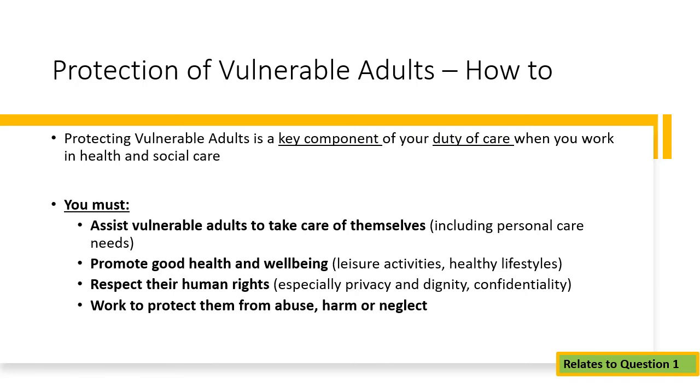We've talked about vulnerable adults, we've looked at who they might be, and some of these vulnerable adults are not able to take care of themselves how they used to. So it's important that we, as the adults working with them, are there to protect them from harm, abuse and neglect, because it might be that they can't tell you that they're being harmed or abused, so it's important that we work with them to protect them.